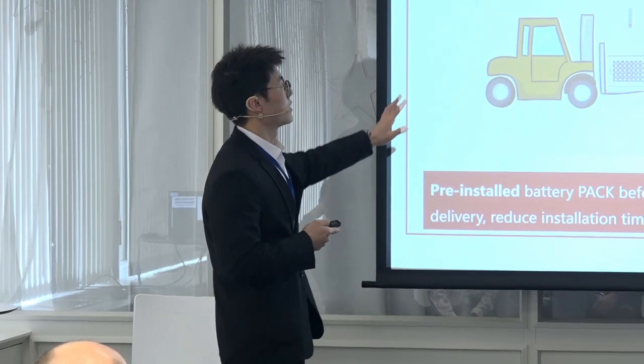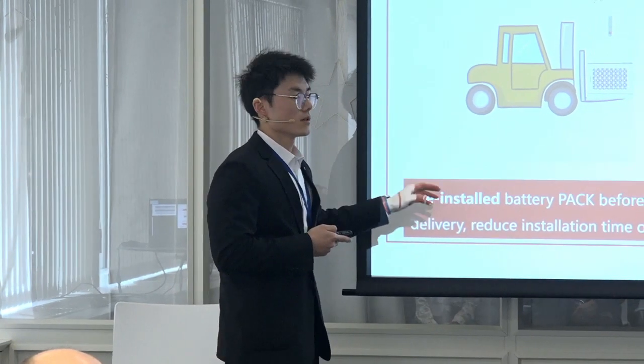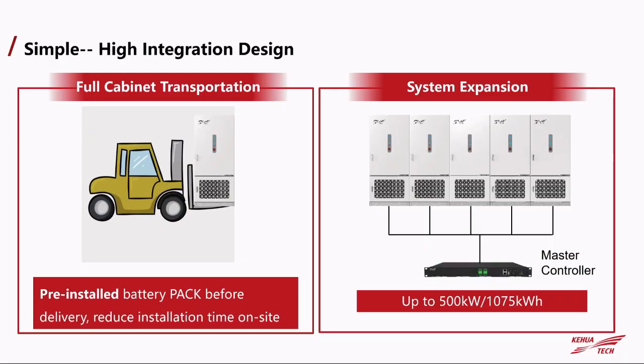Because it's a highly integrated design, all the components, including the battery packs, the power conversion system, the controller and other things, are all pre-installed before delivery. So when this machine is delivered on site, you only need to connect the AC wire and the communication wire. Then the energy storage can start to work.